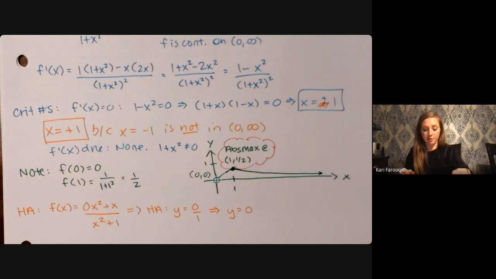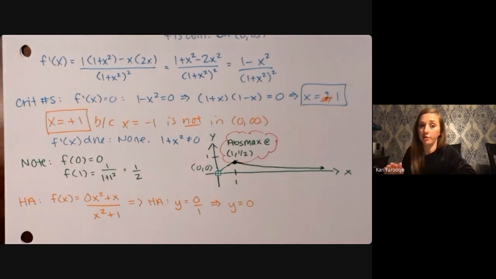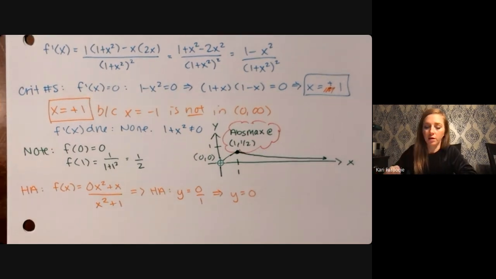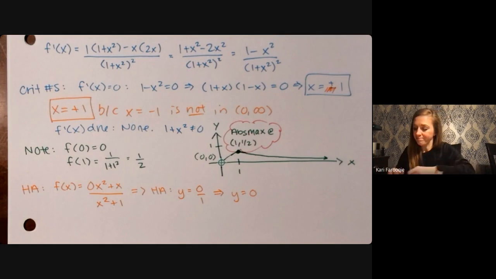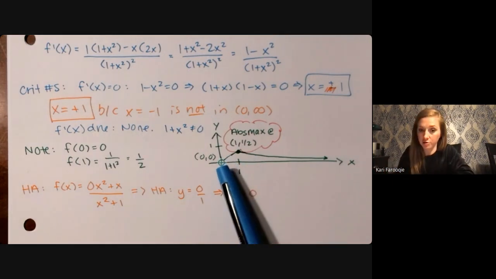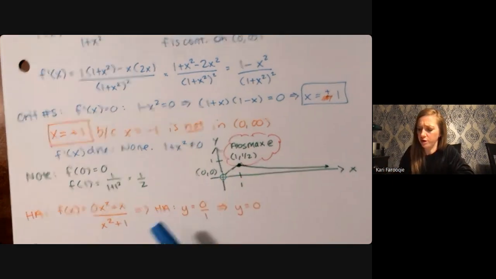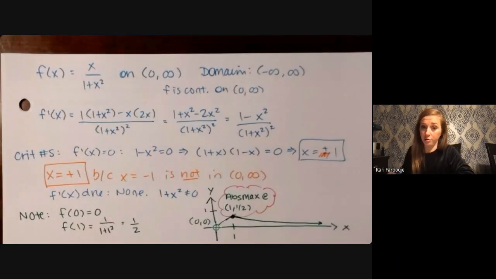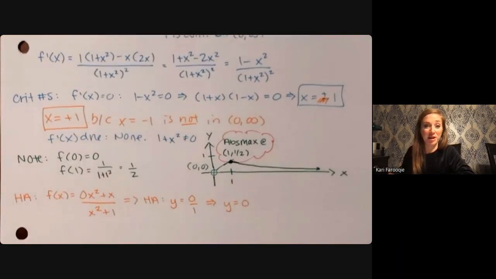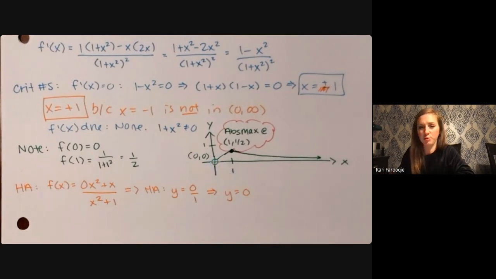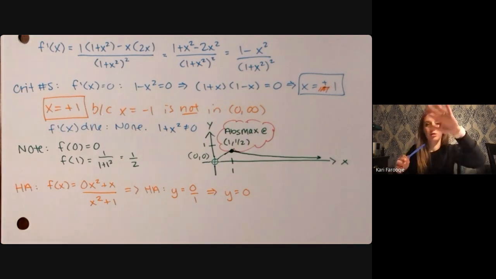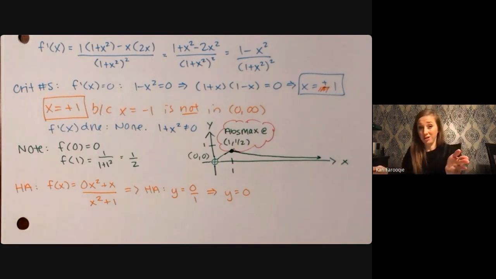Now that we have that, though, let's talk about the absolute minimum. I feel like the absolute maximum makes sense. And again, I'm making some very logical conclusions here. This is a little bit of a harder problem because of that. Notice that we did not include 0 in our interval. If I had included 0, I would be able to come up with an absolute minimum value. I would have said, okay, well, the absolute minimum is 0. We didn't include 0 in the interval. The interval goes from just above 0 to infinity.